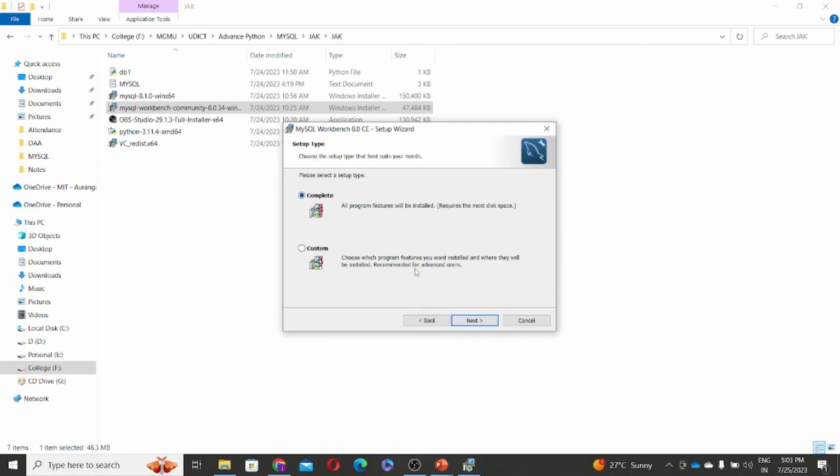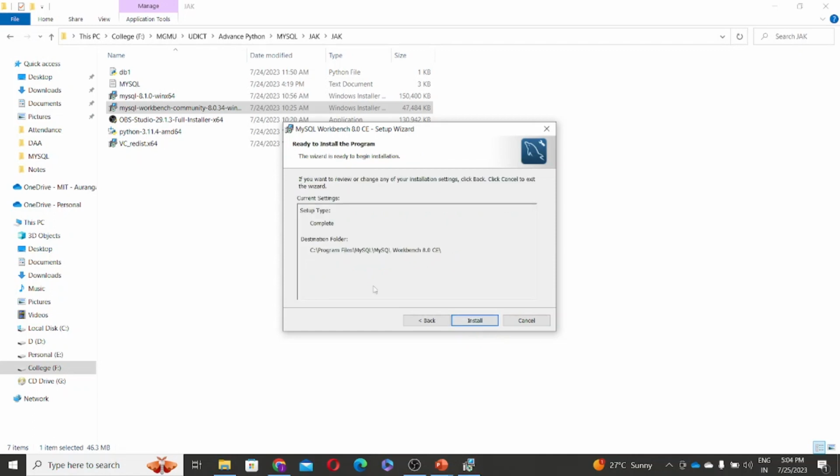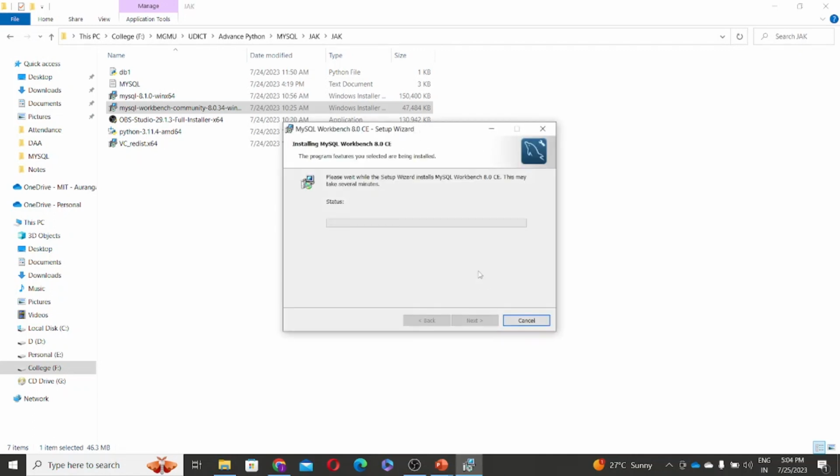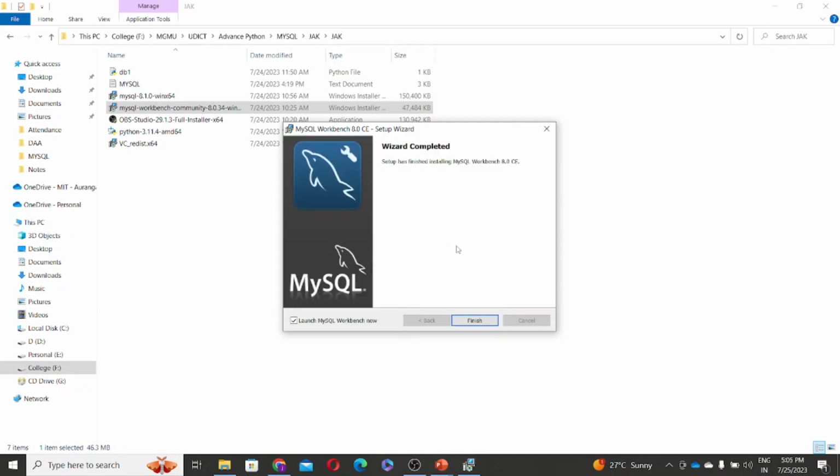We want the complete setup. So next, then click on install, and it will take some time. Just wait for the installation of MySQL Workbench. Now the setup wizard is completed. We will click on finish.